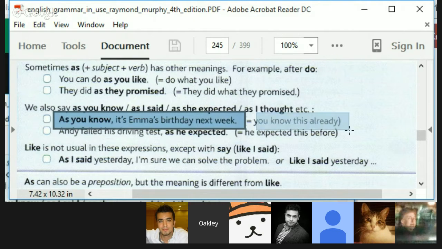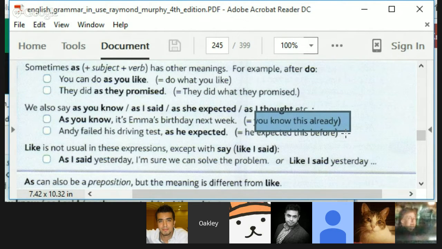We say this to signal the listener that you should know this already, or I said this before, to remind them, or somebody expected this, or that I thought this previously, things like that. So they're used basically as phrasal transitionals to express these ideas.